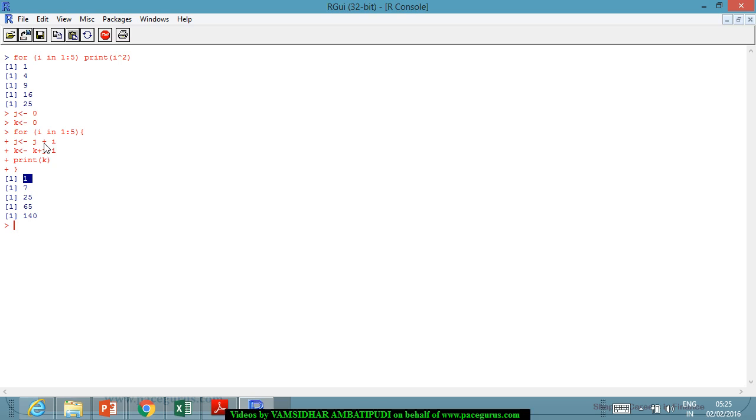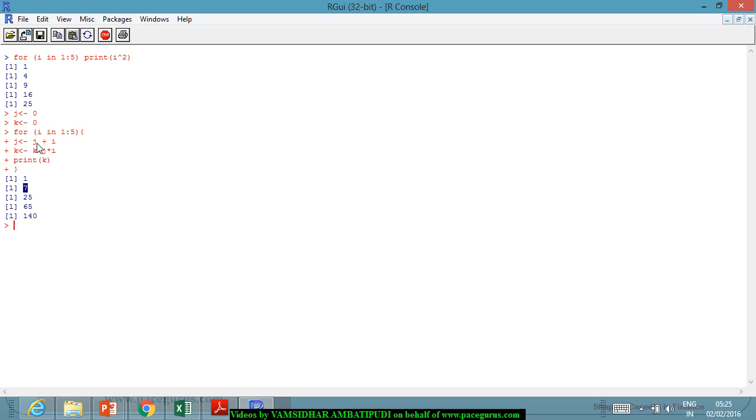Now I is becoming 2. So j, earlier j is 1, 1 plus 2. Now j has become 3. And K already has become 1. 1 plus 3 into 2, 6. 1 plus 6 is 7. So it is getting printed as 7. Now K has become 7. Now the same logic, I became 3.